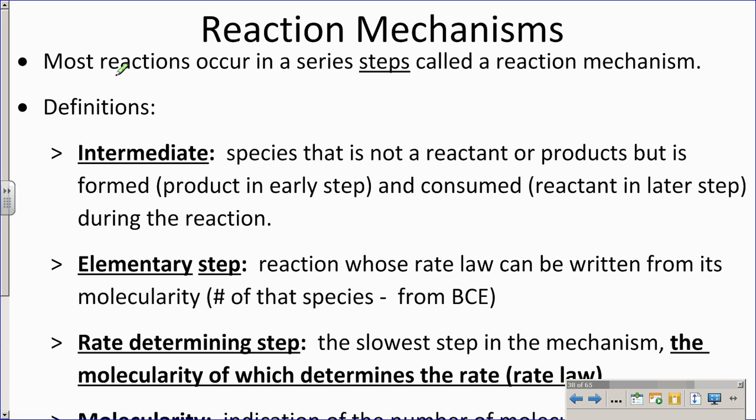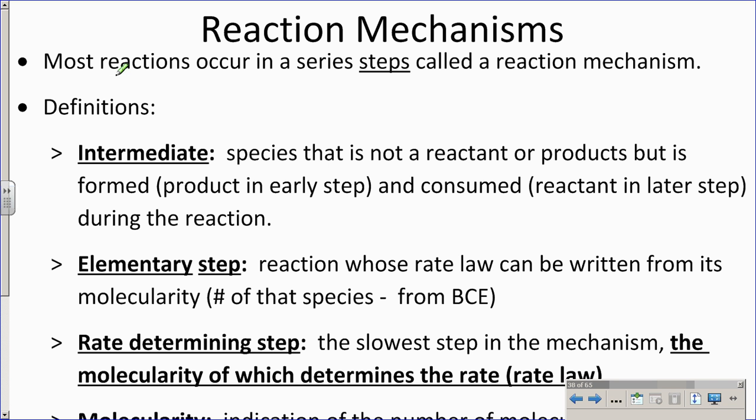All right, so I need to just define some terms first. These terms are not defined in your packet, but you will probably have read them multiple times. Actually, in the packet you're reading, 20 to 25, it wasn't in there as much, but I need to tell you what they are, and then we're going to be able to identify them in a specific reaction or a specific step, an elementary step.